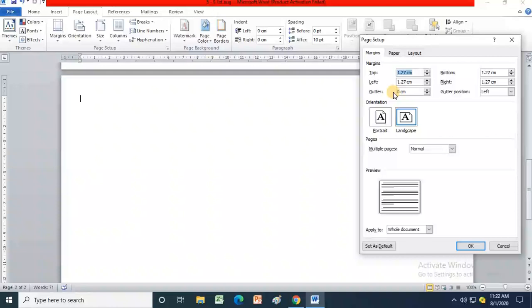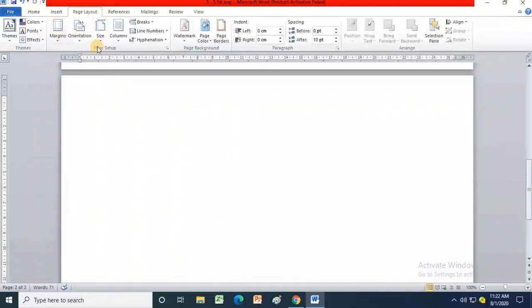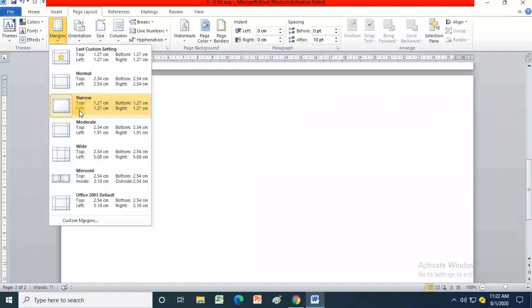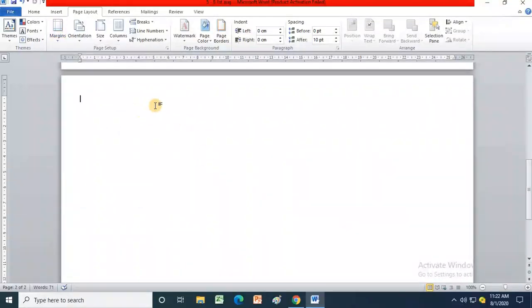So my left and right margins will be smaller, or narrow. Those are the two things. First is orientation: change it to landscape. Then margin: set it to most probably narrow. Narrow, I think, will be sufficient. All right, now I have a nice white paper. Now let's start.